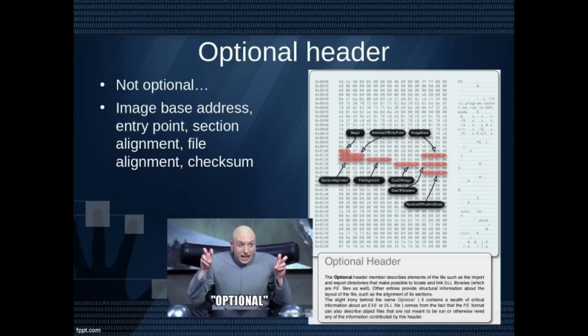So if we look at our third data structure, we've got the optional header, which isn't optional, so the name is a bit misleading. But it has entries like the image base, which is where the application prefers to be loaded. The application entry point is the first command that is going to be executed in the file. This is never at the beginning of the file, it's somewhere in the middle. We have our section alignment, which tells us on what memory boundary our sections are going to be aligned, and our file alignment, which does the same thing for data on disk. Checksums, which tell us if a file's been modified, and a lot of other fields. I think there's about 50 of them or some such.